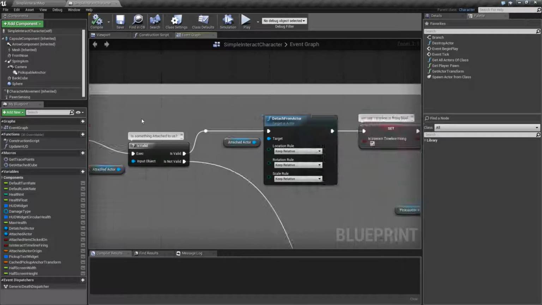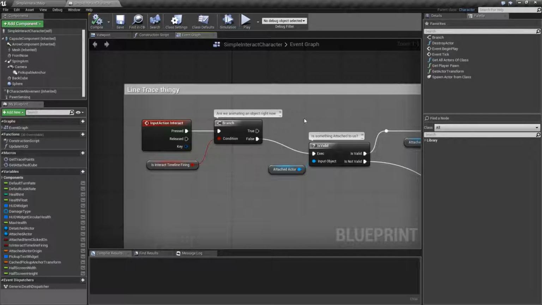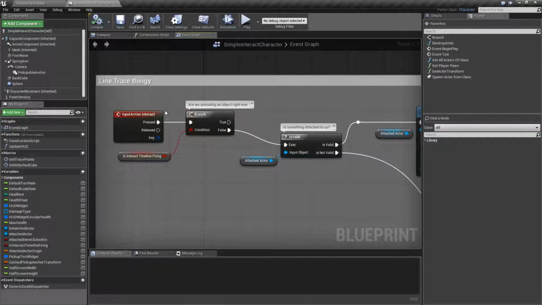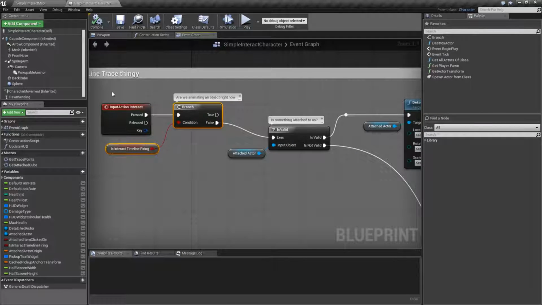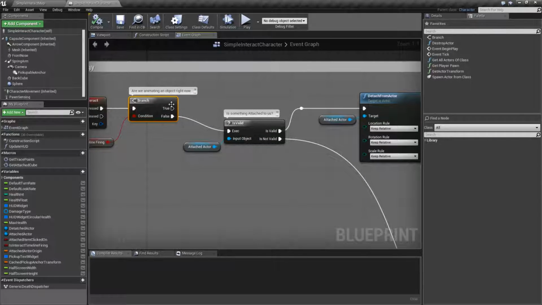We're using the attach and detach from actor nodes in order to pick that item up, make it part of us, and then manipulate it as needed. We are using animations and timeline animations to bring the item to us and let the item go back from us. That's important for our interaction event. We want to see if we're actually interacting with anything right now. If, for example, we're firing off our timeline because we have the animation of the item coming to us or going away, we don't want to interact again. That's really important. So are we animating an object? Yes or no? If we are, do nothing.